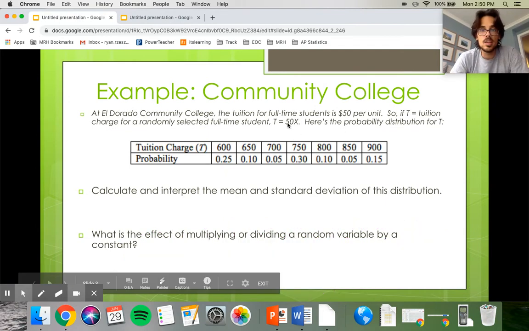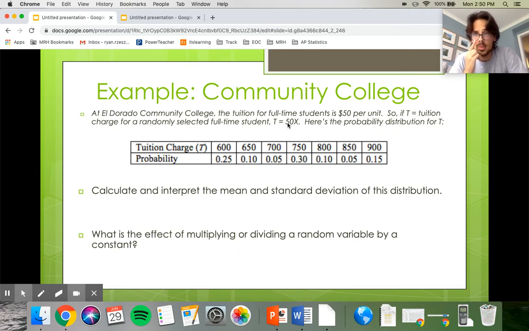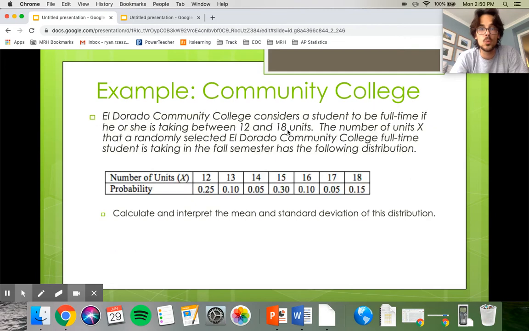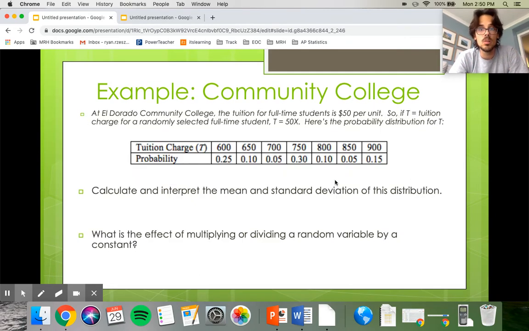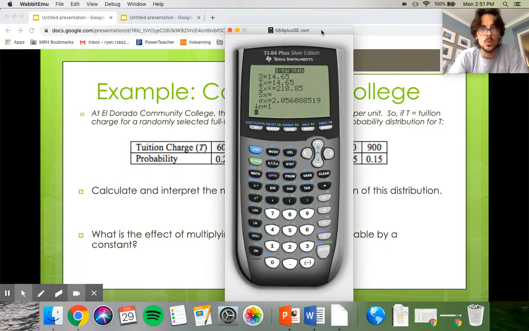So what's going to happen now is instead of just looking at the number of credit hours themselves, we are instead going to choose to look at the tuition that is charged to the students. And they're charged at this school a really good deal, a rate of $50 per credit units. So basically we had our old random variable X, which is just credit hours. Our new variable T is going to equal 50 times X, $50 per credit hour. And we're going to look instead at how much tuition we charge them instead of the actual number of credits. So you'll see the probabilities here did not change. These probabilities correspond to what we were just talking about. So they're the same numbers there, but the cost is going to be what we care about now up here. So we're going to find the mean and standard deviation for this problem.